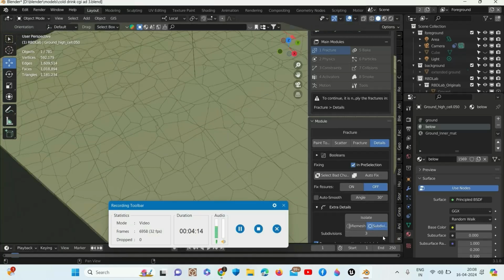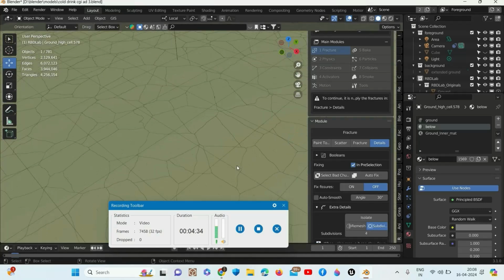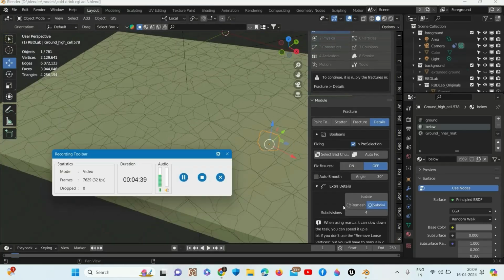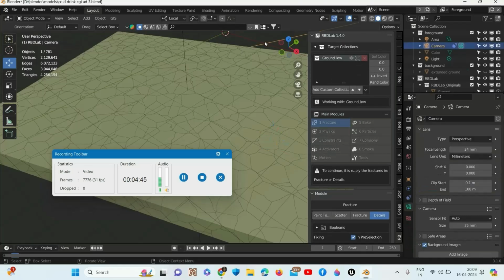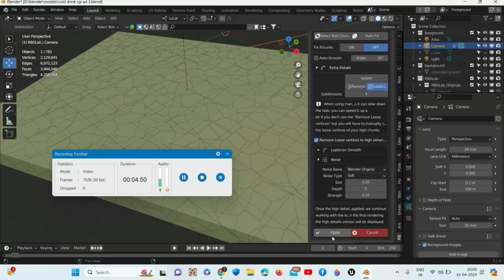All right, so if we make it 4, they have become more uneven. Now go to apply.